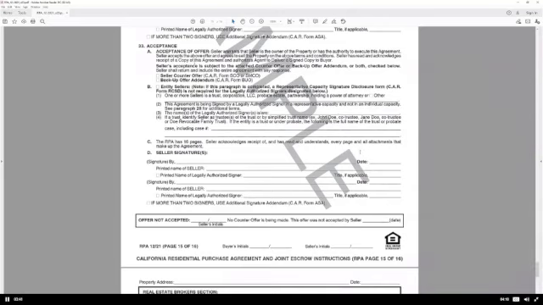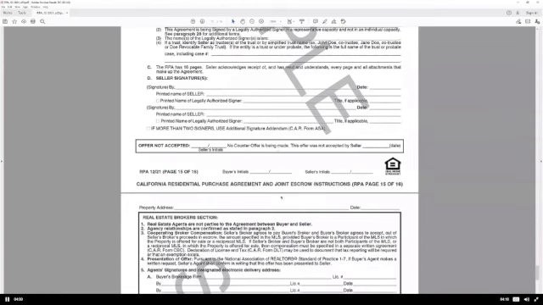If the seller just says, nah, I'm not going to accept this offer and I'm not going to counter it, then there is a handy space here for them to initial that, yes, they received the offer, but no counter is being made. It's mostly a courtesy for the buyers to let them know, yes, we did see your offer, but no, we're not countering or accepting it. Not required by law that the seller do that, but it's a good practice just for courtesy and to keep track of what offers were reviewed.